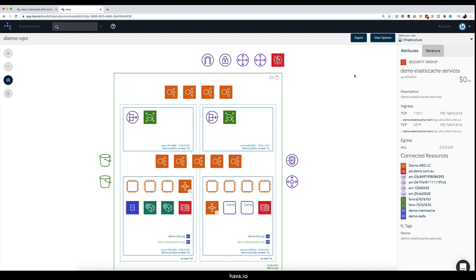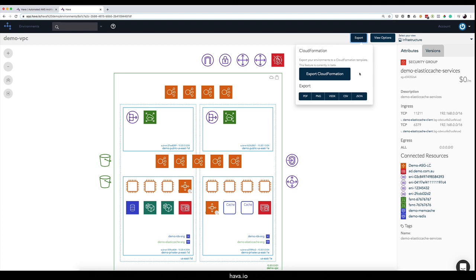It's all very well having a nice interactive diagram where you can go through and drill into all of the resources, but if you've got some reporting to do, so you might have a PCI compliance audit, or management reports, or you want to do a presentation to a team that's going to start work on the network, then you can produce a set of documentation quite easily. You can do that by exporting to a number of formats.